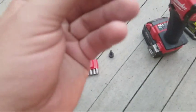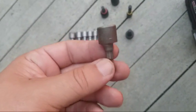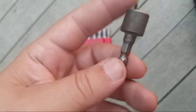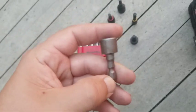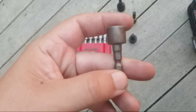These are actually one of my favorites, believe it or not. These are the Ryobis. Again, you can see this has been around a little bit, but I like the Ryobi. Now these come in sets. So when you buy one of those 50-piece sets.